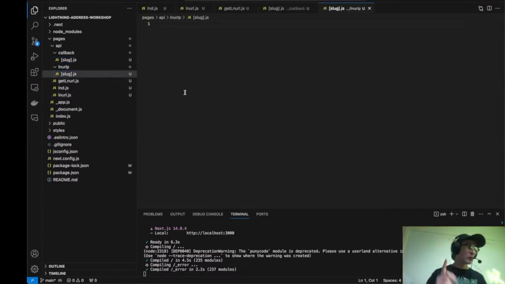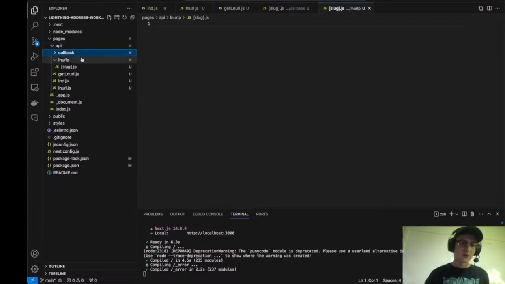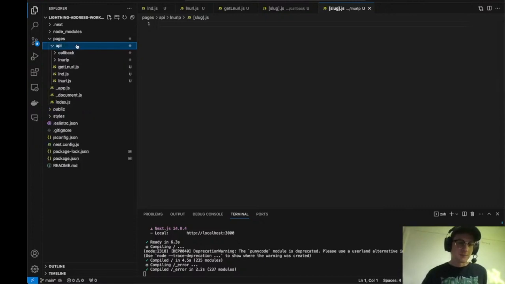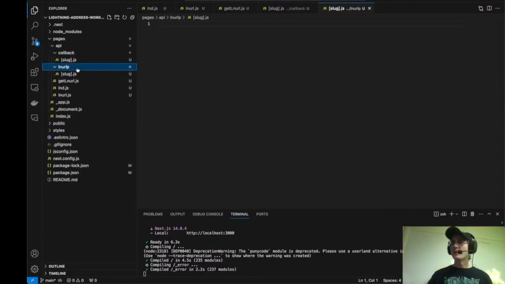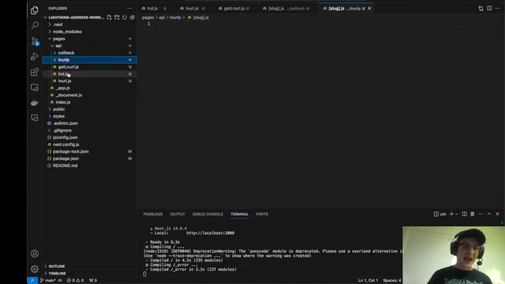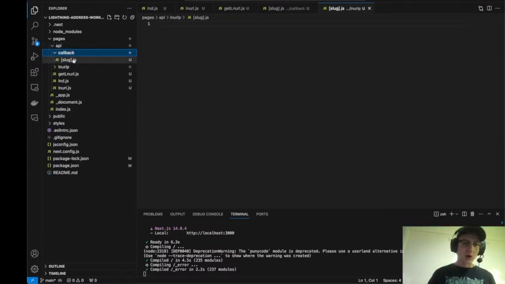Okay, and something important that I have not explained yet about NextJS and how this API folder works is this is called, what is this called? Dynamic routing? I forget what it's called exactly, the technical term, but essentially, everything that gets added under this API folder becomes a route. So for example, when we call callback, we're going to call /api/callback/username, right?